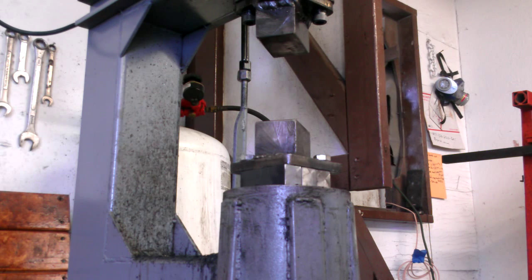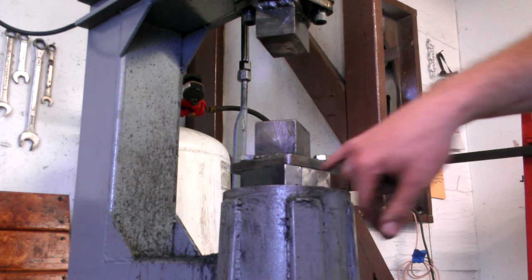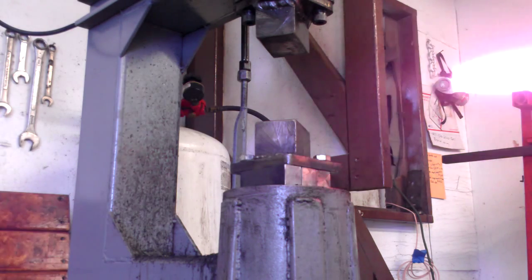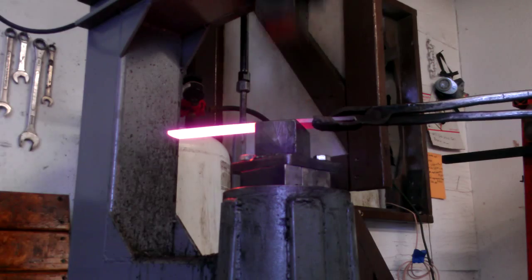So it's basically the same concept as the adjustable crosshead on the Little Giant hammers, which is what I'm looking to do on this tire hammer. But before I go and spend all the time on that, I'm just doing a little work. It's just 1-inch square stock, 4 pieces cut and shimmed up underneath the bottom die. Still plenty powerful.